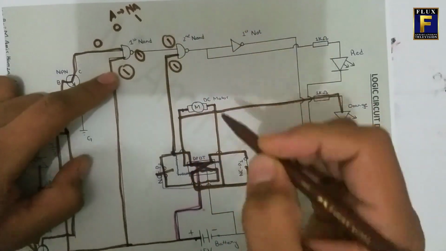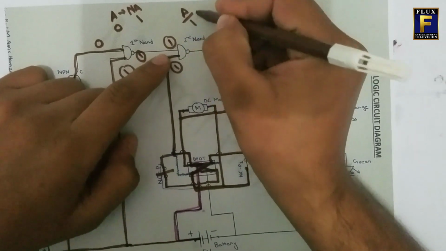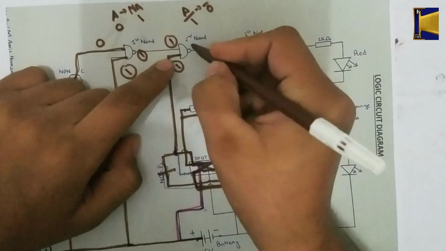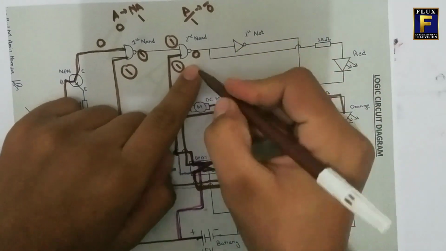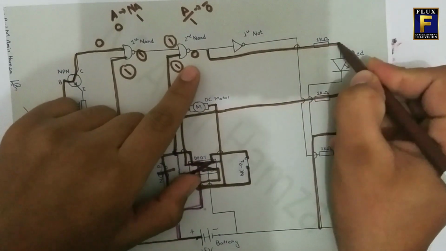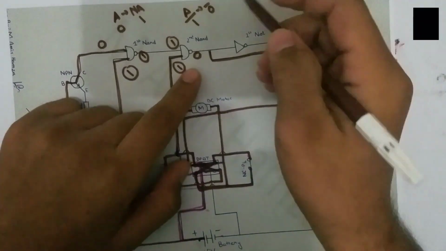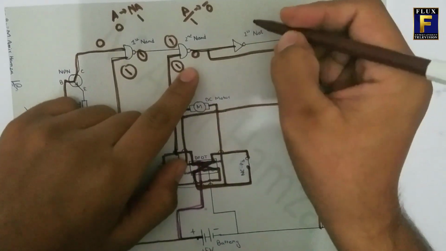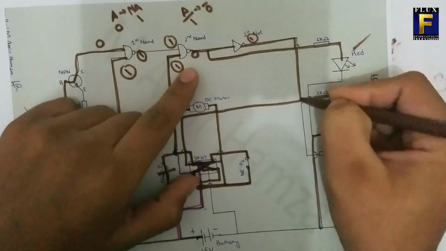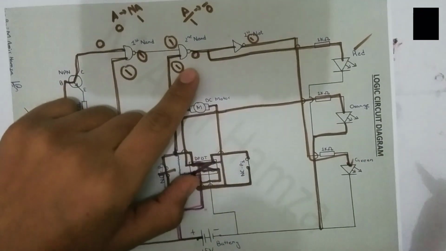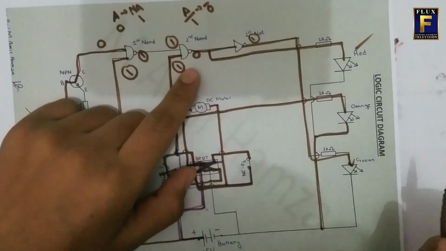So 1 and 1 here as the input of the second AND gate. 1 and 1 in the AND gate is 1, and from NOT it will be 0, meaning that we start getting 0 as output. Now this 0 will go and switch off this red light. Now the red light is off, the gate is open, and when this goes in as the input of the NOT gate, it is converted into 1, and 1 will go and switch on the green light. The green light starts to glow.